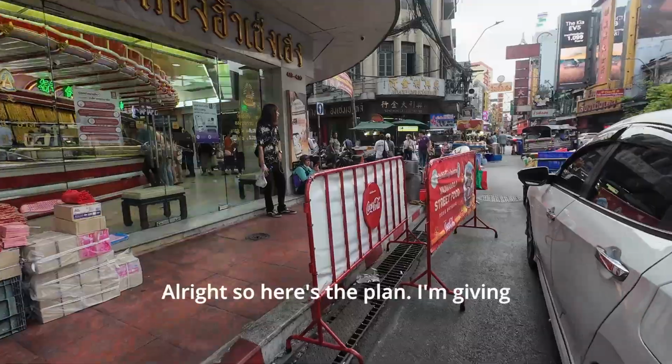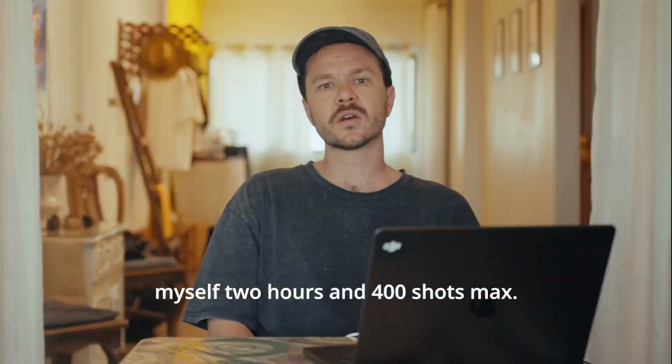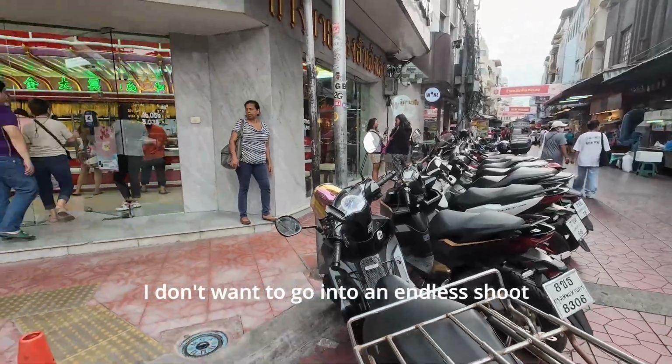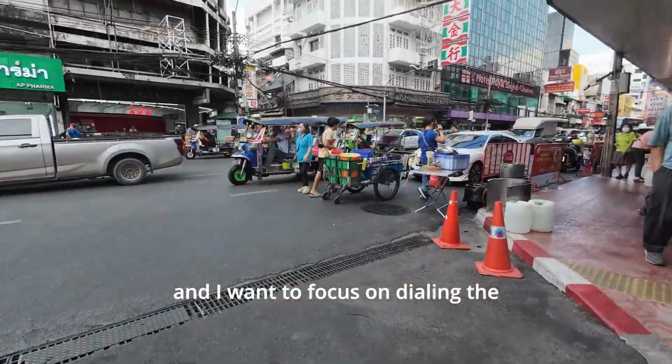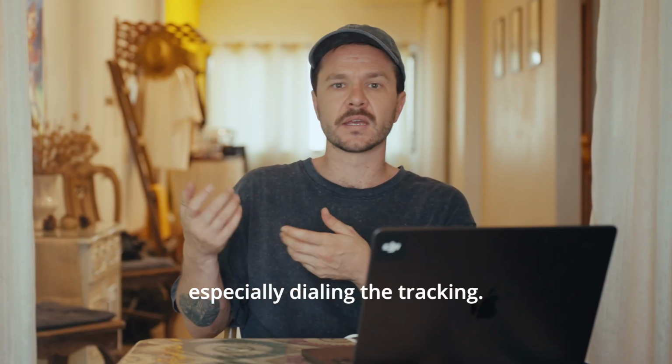Alright, so here's the plan. I'm giving myself 2 hours and 400 shots maximum. I don't want to go into an endless shoot, and I want to focus on dialing the technique and especially dialing the tracking of the subjects.